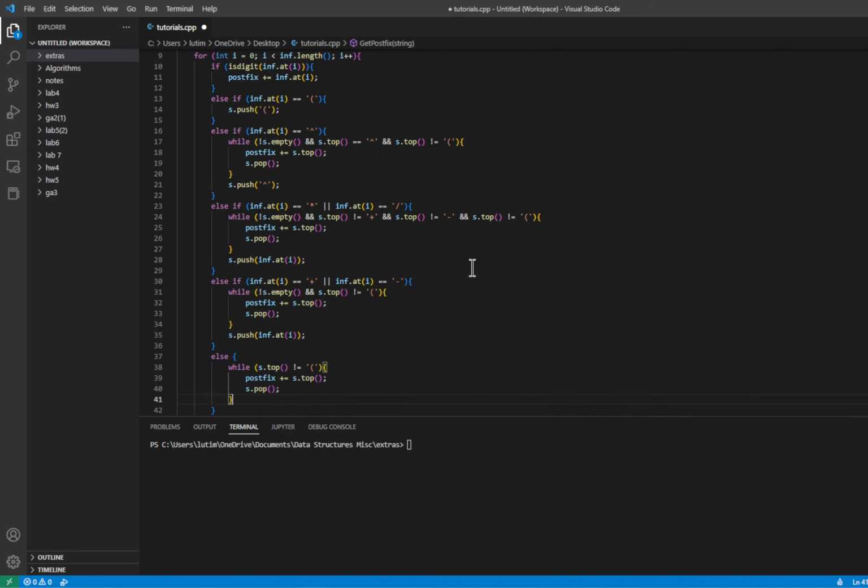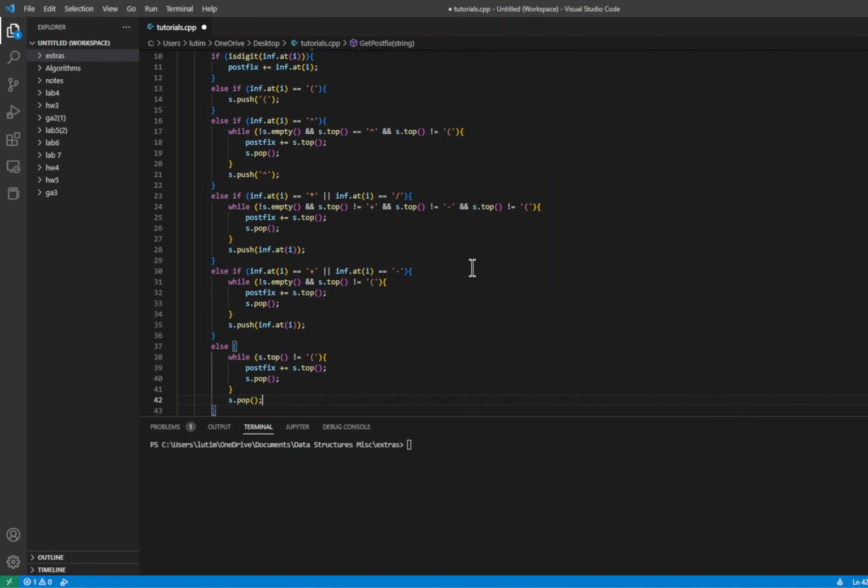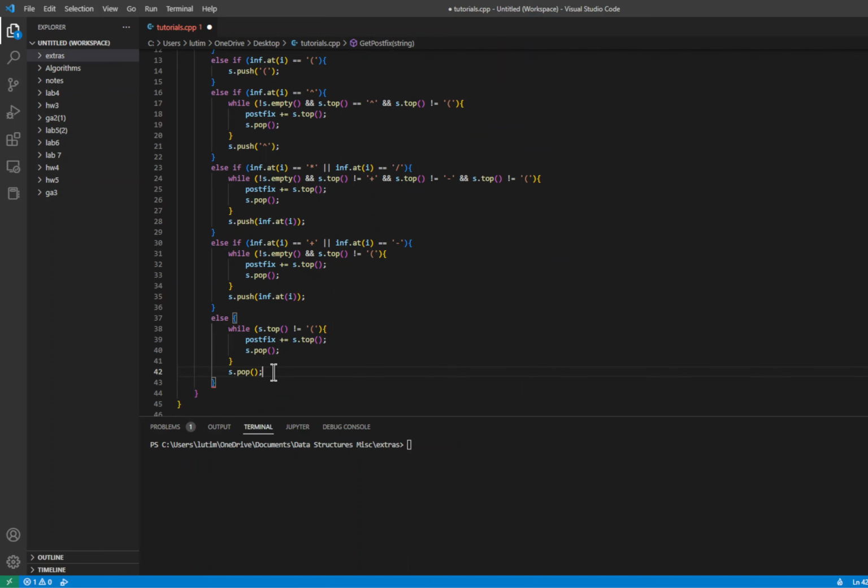And at the end of it, we will do another pop because once this loop terminates, the top of the stack will be an open parenthesis, and we don't want to have open parentheses in our postfix expression, as mentioned earlier.